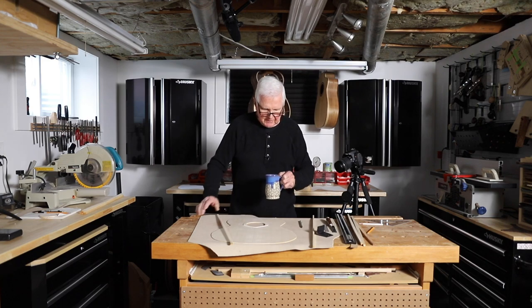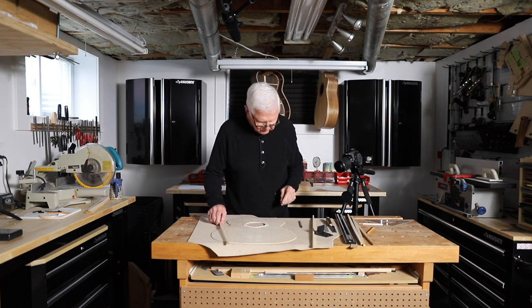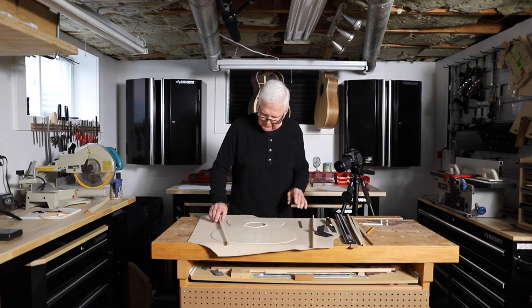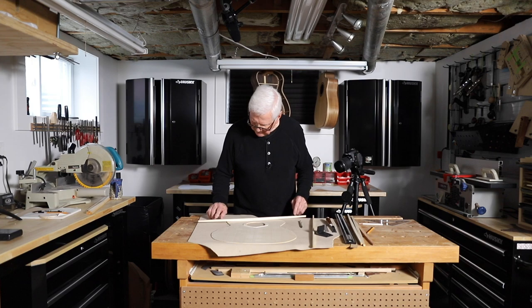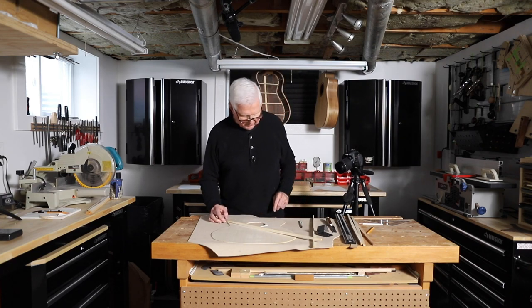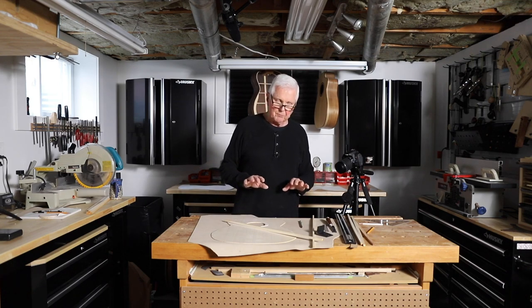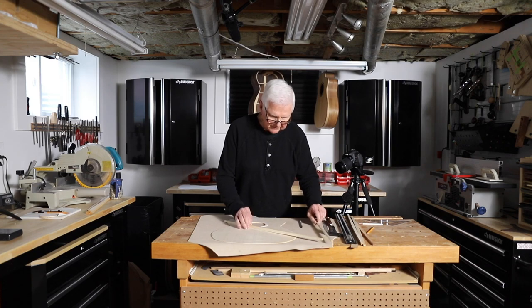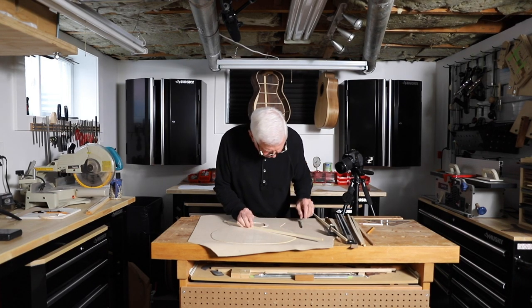Before I go any further, let's have some of this tea. Now — think about this before jumping in too fast — I've got everything set and we're ready to mark the braces. There's the curvature; this is the left brace. I want this to exceed the top here, not by a whole lot but just a little bit up in here, because when we put the top on the frame of the guitar I want it to extend — that's going to help us get this thing lined up perfectly.